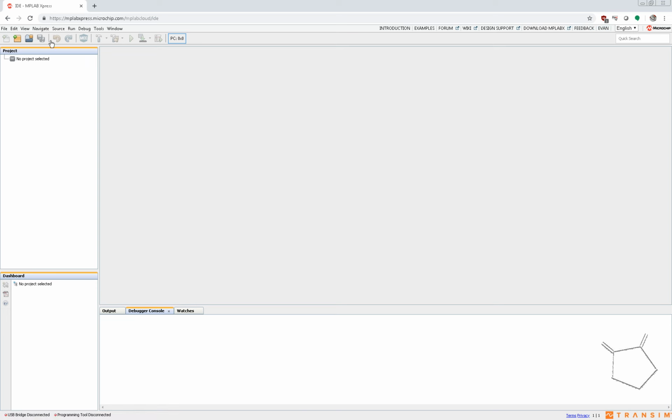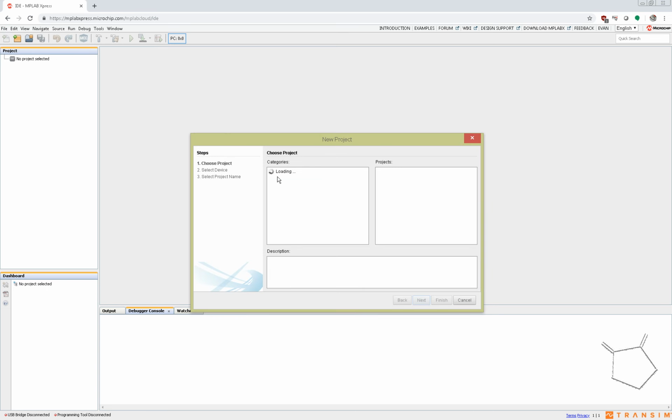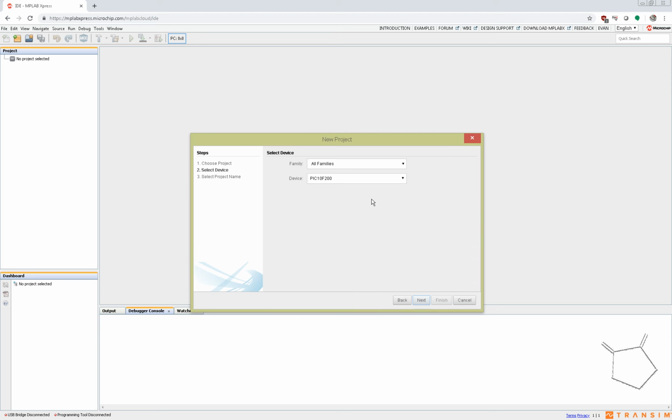So we're going to create a new project. I'm going to select the chip, then select the type of project, and then inject the code. Select standalone project. The chip we're going to use is the PIC16F18 27K40. Why? That's what I've been using the whole time. Next, project name: PIC002 maybe, and call it what you like.